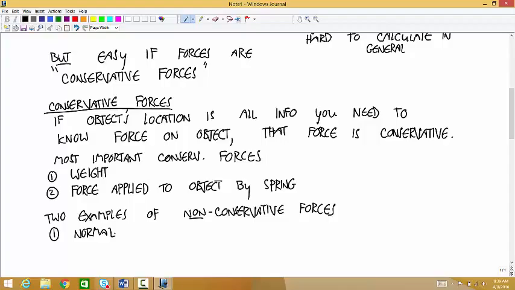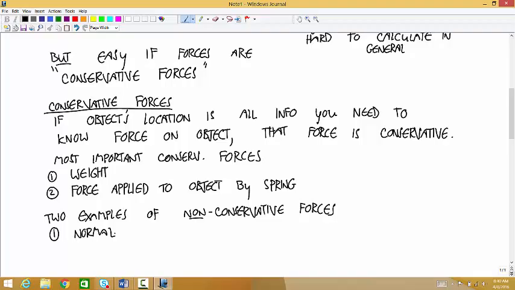It's not, because here are some examples. If I let it sit there, the normal force is relatively small. If it's still in that location, but I push down on it, now the normal force is bigger. If I pull up on it a little bit, now the normal force is smaller. So without changing the location of this object, I've changed the force that's applied to it. So that can't be a conservative force. Okay, any questions about that?